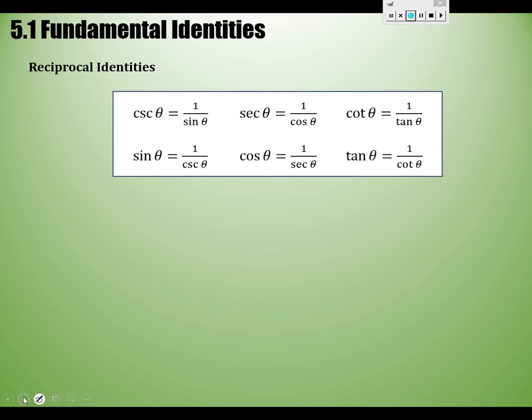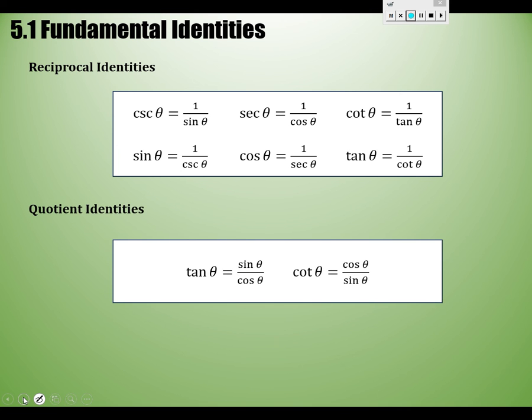Listen. So I want to draw your attention first to the reciprocal identities. And how about the quotient identities? We'll throw them all up here at the same time. And again, even though they're finally in a box, I think, though, isn't it true that you have already known all of these things. In fact, as a teacher, I've already made the assumption that you know these things.